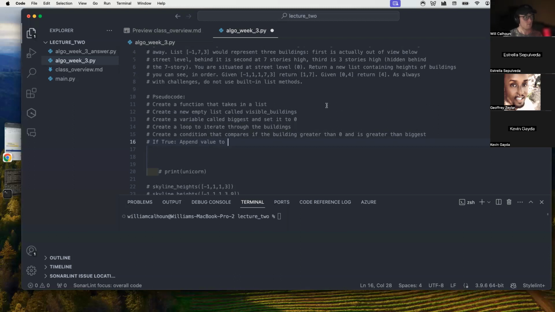Are we returning back to 0? No, remember this returns a new list. So if it passes my parameters, it's greater than 0 and it's greater than the biggest, meaning I can see it, then I want to add it to my new list of buildings that I can see. So I'm saying visible buildings.